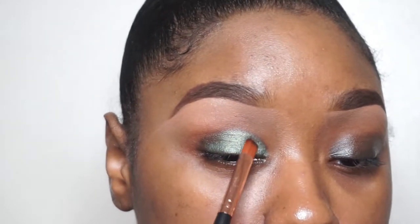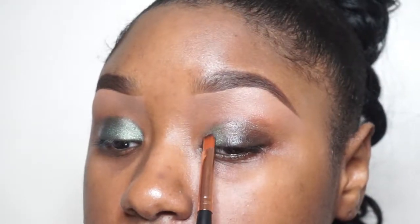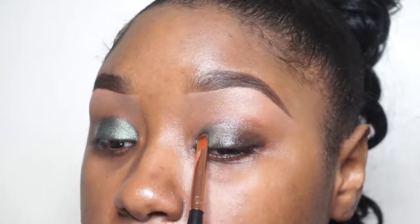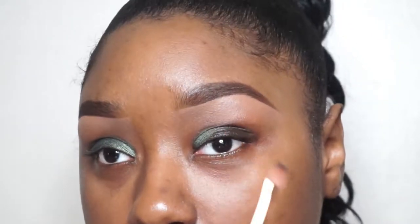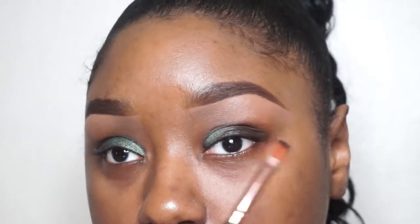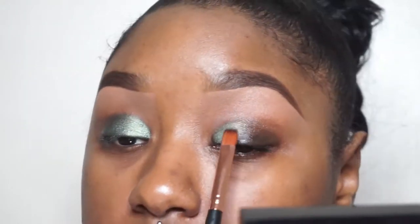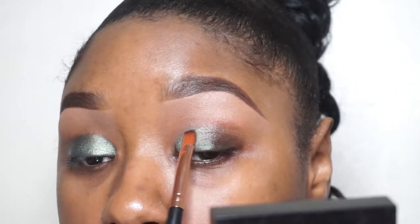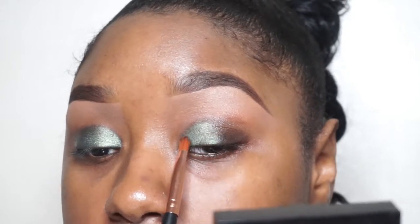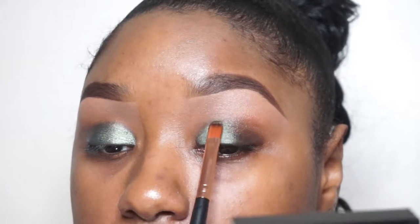So you want to pack most of your color on the inside and the middle. You just want to pat. You don't want to swipe. You don't want to blend the color. You just want to pat it on, because if you blend or swipe, you're going to pick up the black into the green, and it'll get all dark and muddy. So just pack the color on, because like I said, this is a cream base. So there's no need to swipe. Just pat. And this color is so nice.